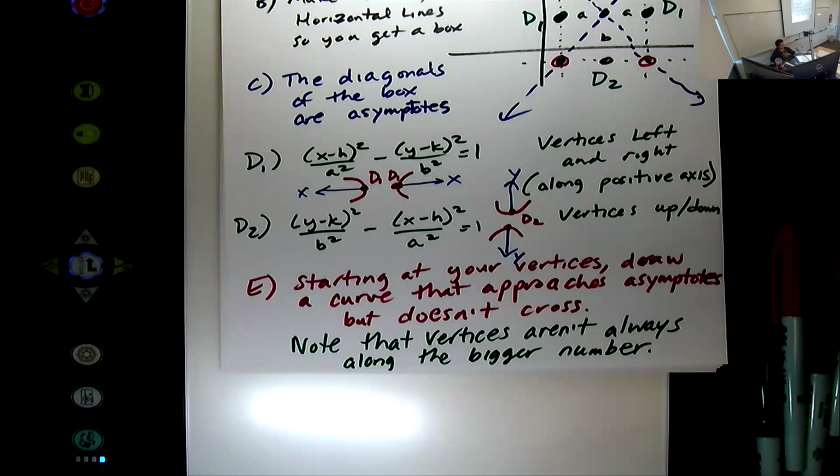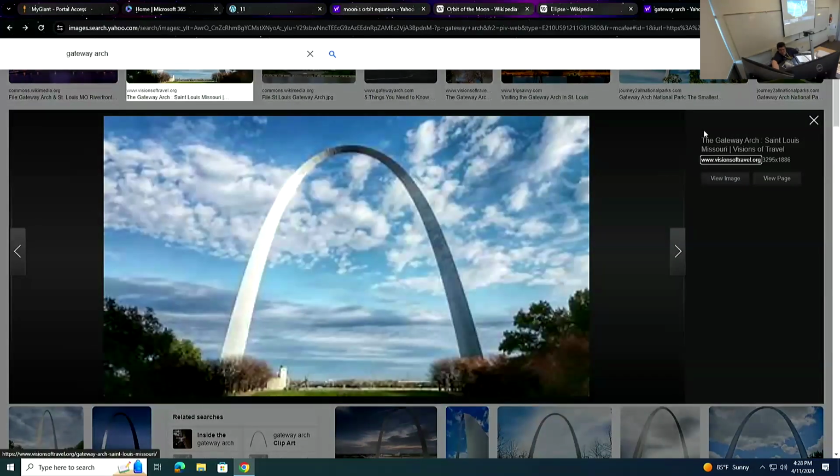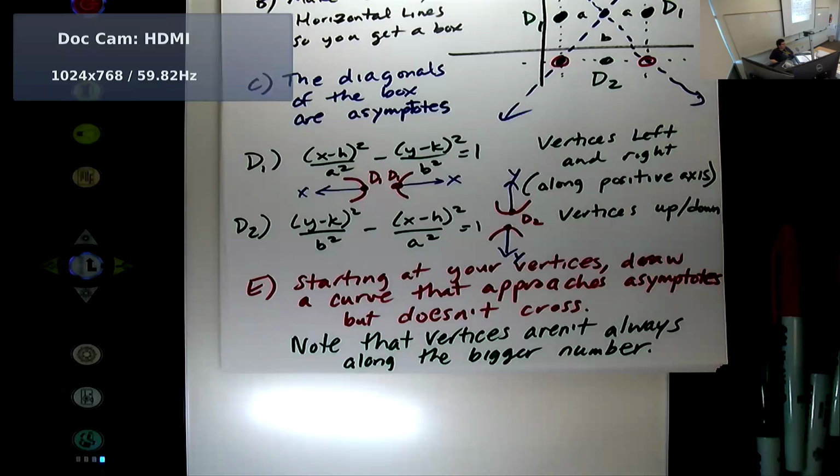Every single one of you has seen a hyperbola. You may not have seen it in person, but you have seen it. The Gateway Arch in St. Louis, Missouri is constructed in a hyperbolic pattern. There are other uses for it. I'll tell you more about them next week when we're going over focal points and stuff like that.